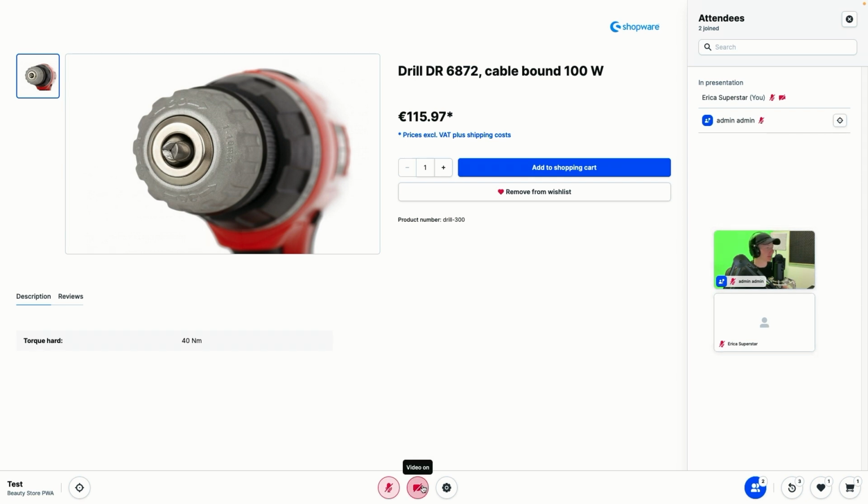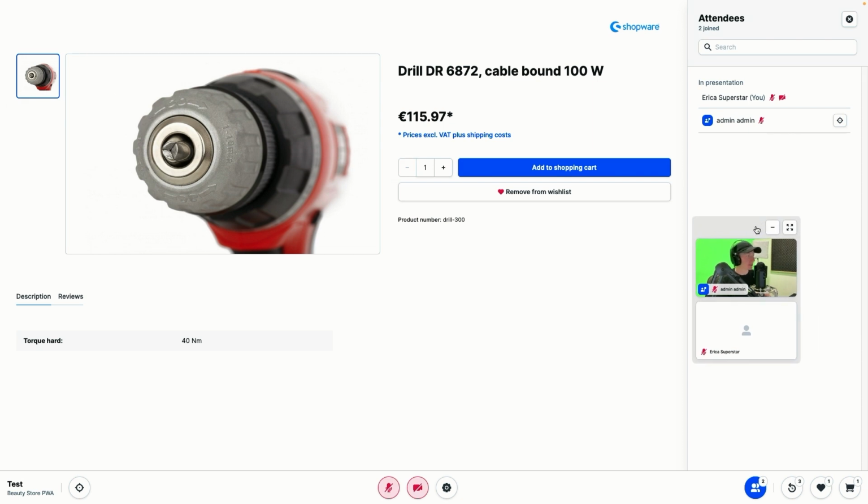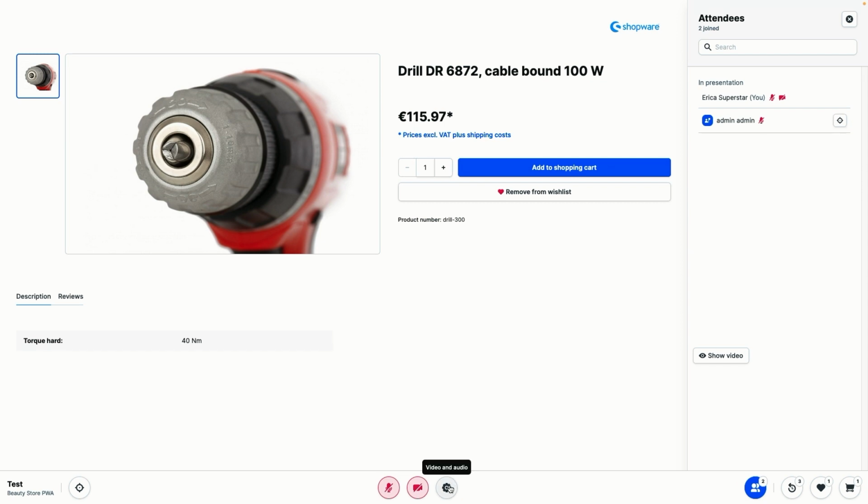Obviously, I've deactivated the camera because in our example, I am the attendee and the guide at the same time. The setting options that I am shown as a participant or attendee when I join the appointment can also be found at the bottom at any time.